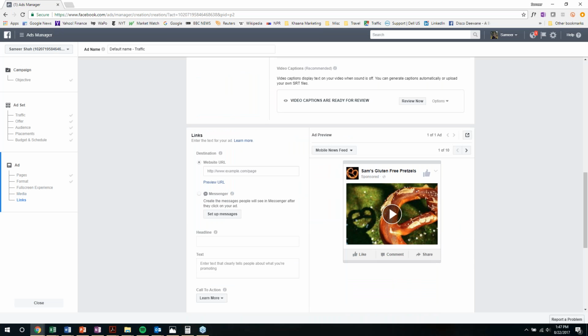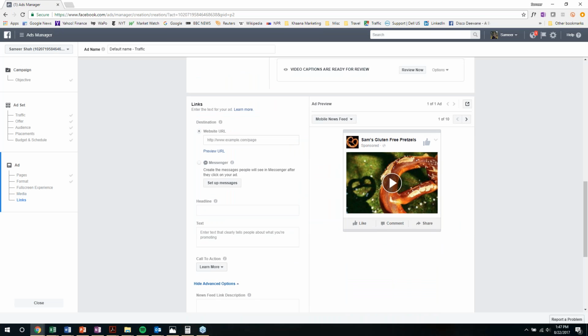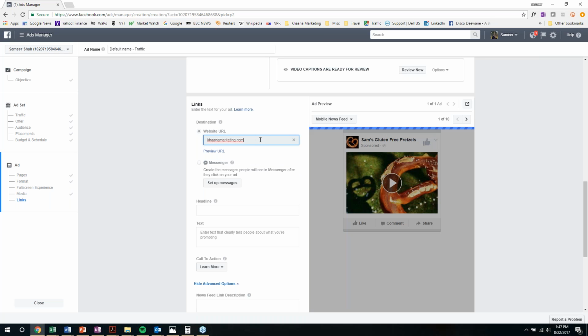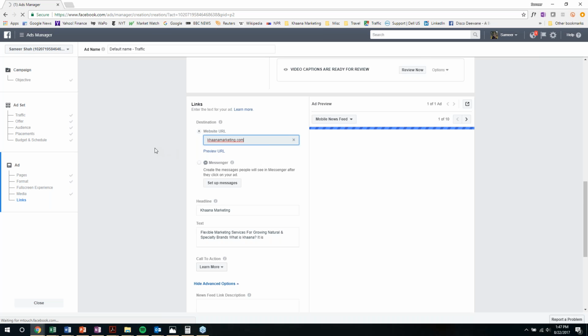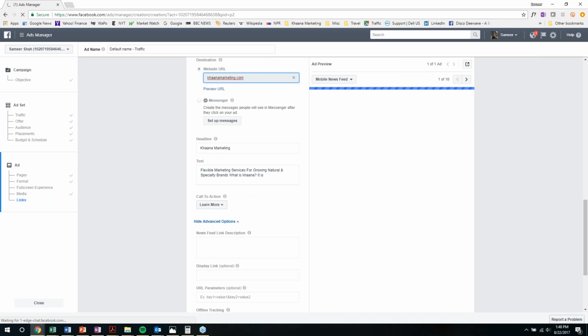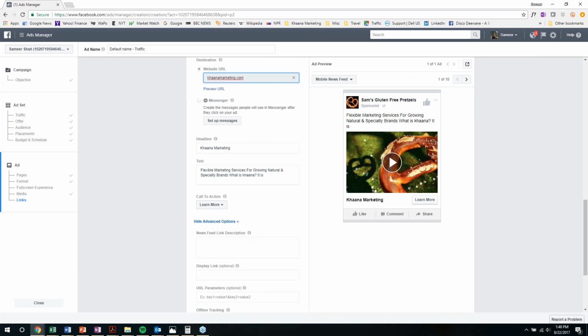Okay, so now your ad is almost ready. You want to enter the destination URL, and I'm going to just put Kana Marketing because I don't have a website for the fake pretzel company. You can preview the URL if you'd like. Now, it's going to give you a headline and text that it pulls from your website, but I'm going to change that.